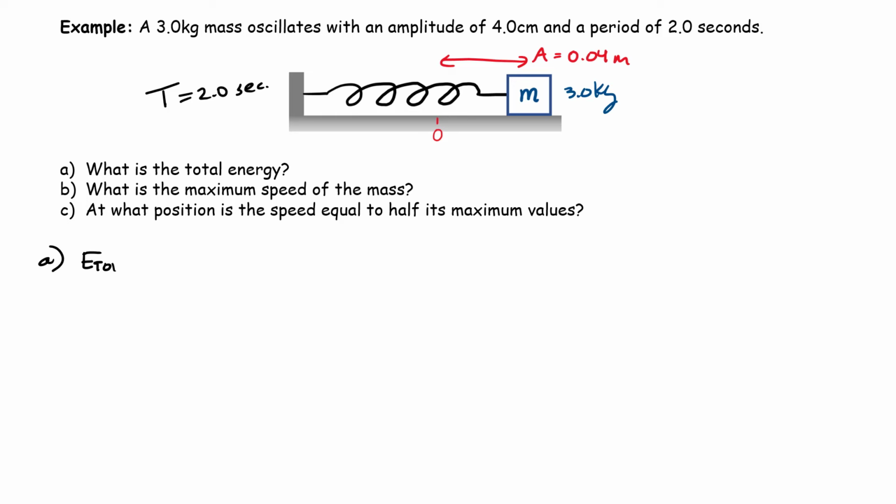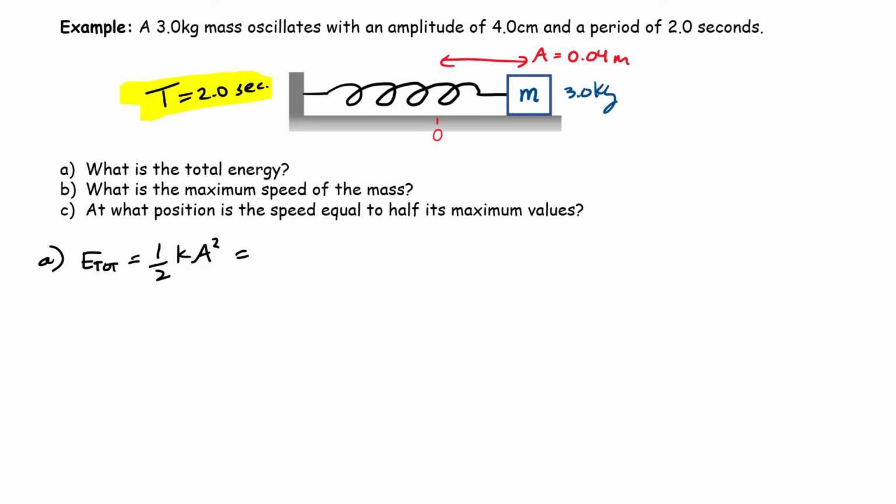Again, the total energy is equal to, well, when there's no kinetic energy, when I'm all the way at the edge, it's 1/2 k a squared. All of the energy is stored as spring potential energy. All right, well, I don't know the spring constant, so I'm a little bit stuck right now. Sometimes they don't give you all the information. I know the amplitude, but in this case, I don't know the spring constant. But they do give you other information.